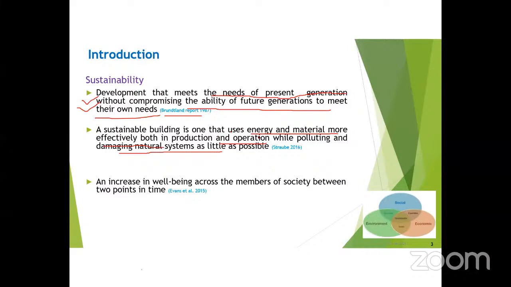Whenever we talk about sustainable construction, the sustainable building, it has three pillars of sustainability, given by Hill in 1965. Listen, from 1965 we are talking about the three basic pillars of sustainability. If we understand that concept right now, it is very useful to society. The very first pillar is the social pillar. Second is the environment pillar, and third is the economy. Without money, we cannot do it.